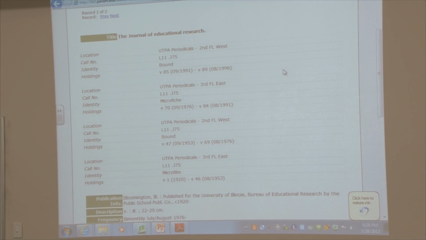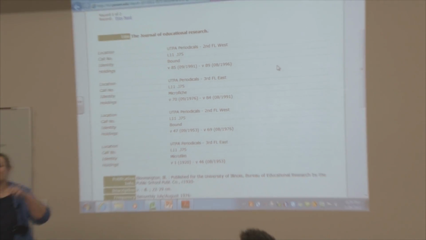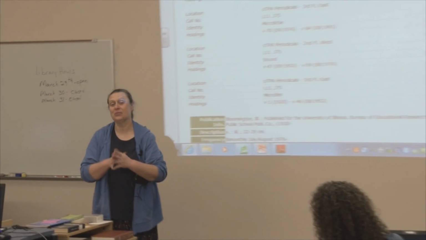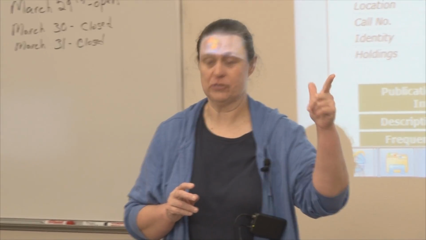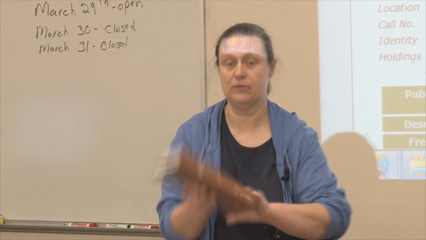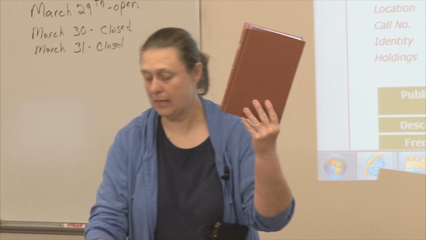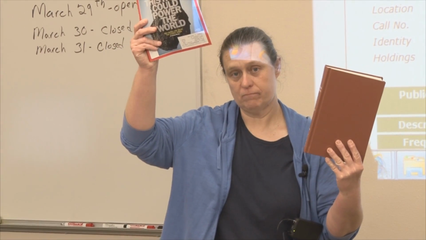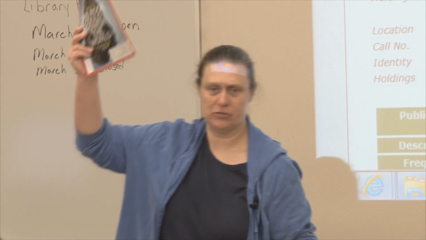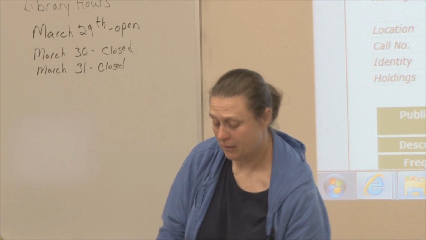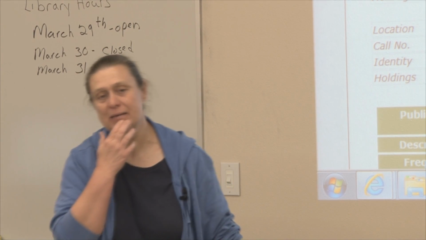Do you guys know where the periodicals are kept here in the library? Third floor, I think. Okay. The library brochure will tell you, because there's a description of all the floors there, but it's two floors: second floor west and third floor east. On second floor west, as I said earlier, the bound journals. We also keep paper issues. Usually anything bound is a back issue, and anything in paper is a current issue. But I do know there are some paper issues up there that haven't been bound yet.